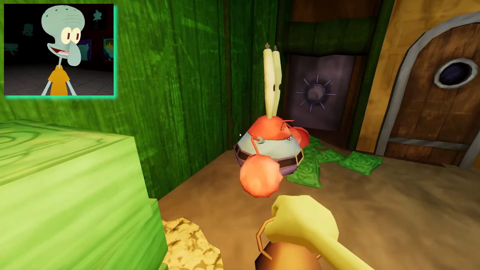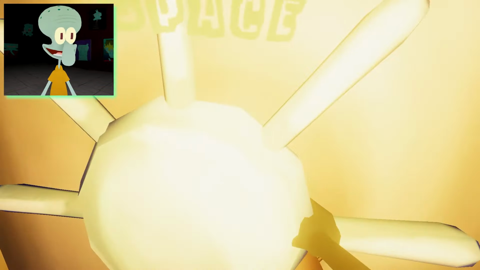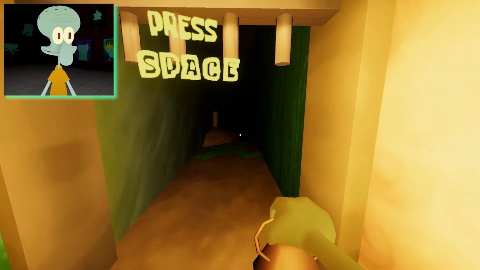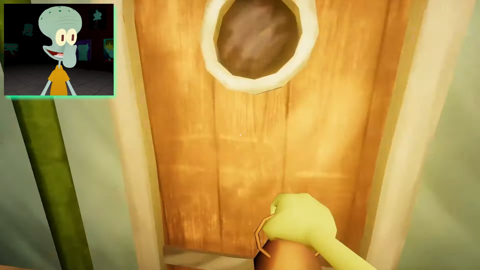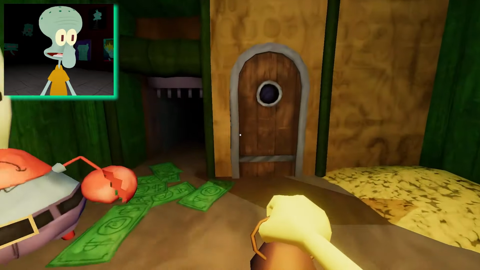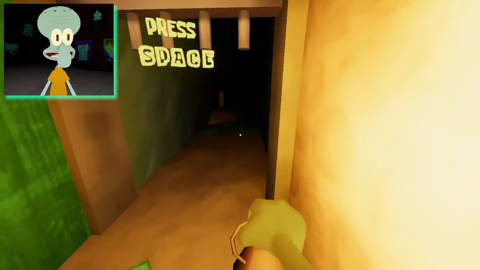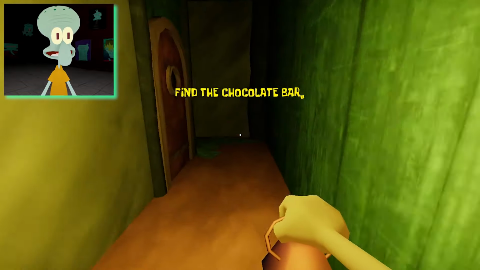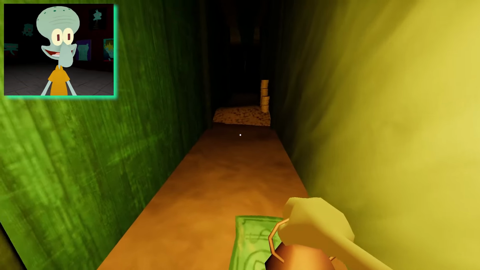Okay. Can't you find it yourself, you old bastard? Oh god, his nose just looks so weird. What vault is this? Press space. Oh wow. Wait, what about this other door? Can I open this one? Nope. Okay, so I have to go through the vault. Okay, why is there just money all over the place? I feel like this isn't how Mr. Krabs would actually keep his money together.